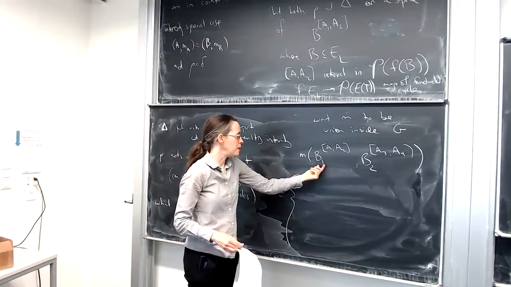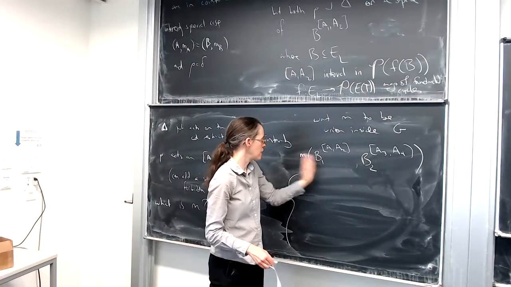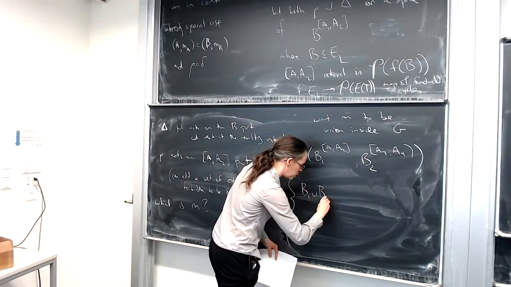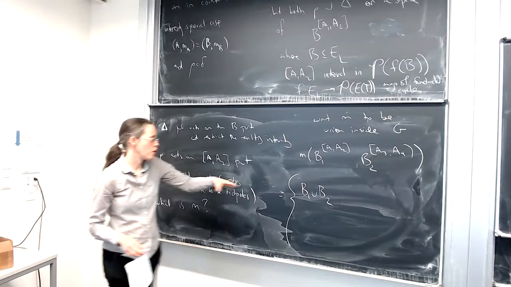B1 and B2, those were the edges that were not in the tree that were defining the sets of fundamental cycles. So for the unioned graph, I should take all the guys in B1 and all the guys in B2. So to start, I want something like a B1 union B2. But now I don't actually want to have the same fundamental cycle showing up more than once. So I only want to do this if they're actually disjoint.